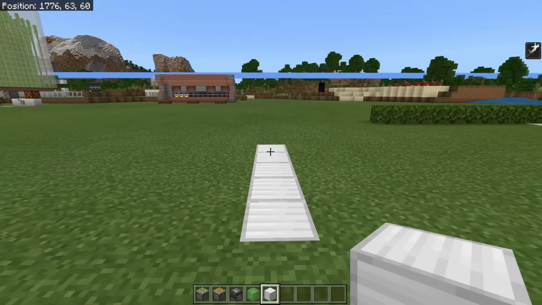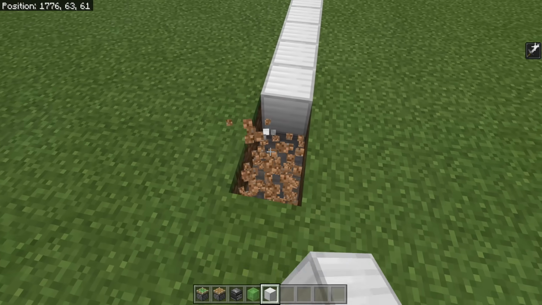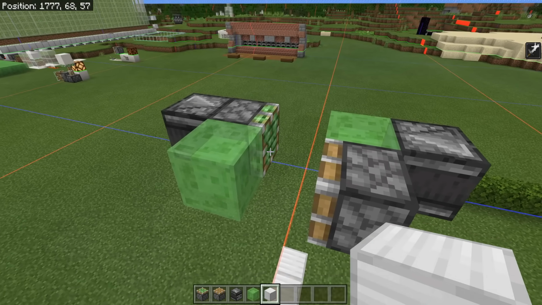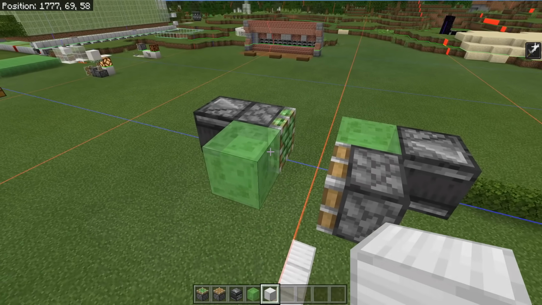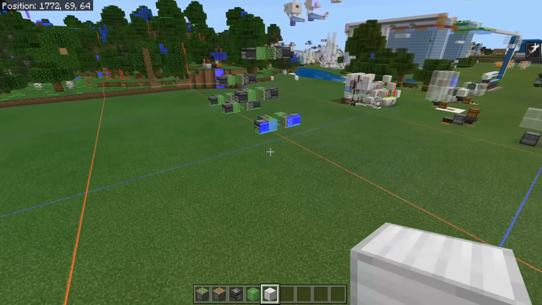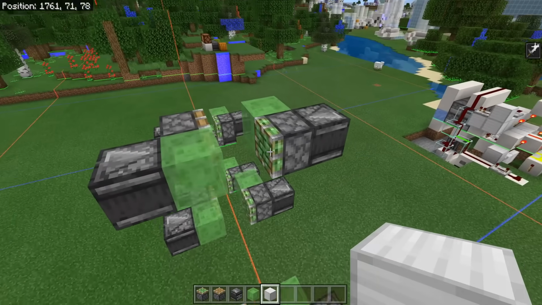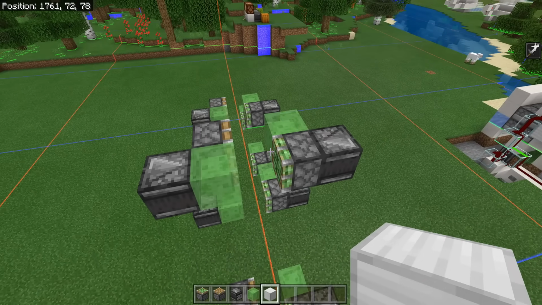Now you just need to repeat that process going in this direction. You'll find yourself another chunk border, and then you can line these up. Throwing on the chunk border resource pack, as you can see, there is indeed a chunk border right on the face of that sticky piston, and I've tested this a whole bunch of times just to make sure that it's reliable for your faces. So yeah, as you can see, with this flying machine, they always break in the same way when crossing an unloaded chunk.